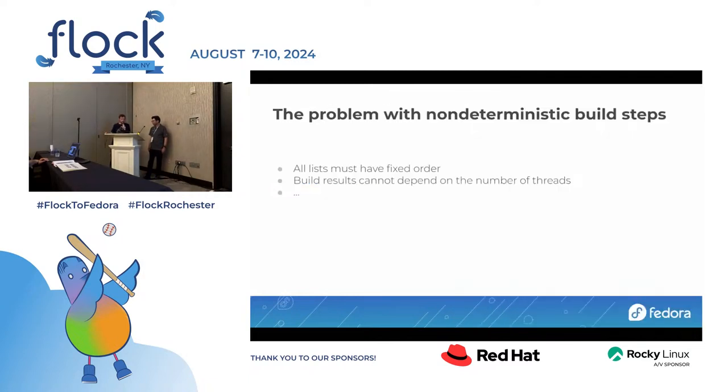We had time, we had user IDs, and the general problem is that all non-deterministic build steps must be removed. So this is something that usually needs to be done in the individual tools that produce outputs. If you read files from the file system, they can be read in different orders depending on the file system. So this must be sorted. If you have a list that is generated by something unpredictable, you must sort the list. If you have multiple threads, you must take care to merge the outputs in predictable order, and so on and so on.